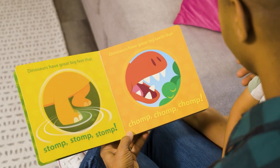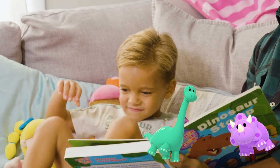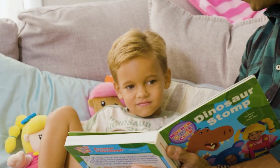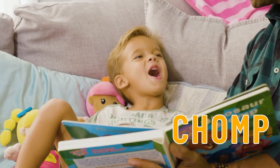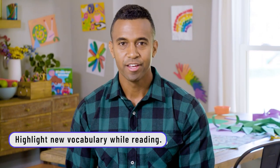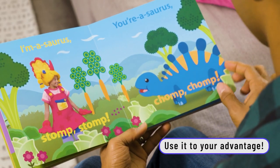Dinosaurs have great big feet that stomp, stomp, stomp. You know where your feet are? There you go, yeah. Dinosaurs have great big, what are those? Teeth. That chomp, chomp, chomp. Can you? Chomp! Yeah, there you go. As you're reading, be sure to focus on highlighting new vocabulary and rhyming words. Using a call and response method is a great way to get your kid to participate. I'm a saurus, stomp, stomp. You're a saurus, chomp, chomp.